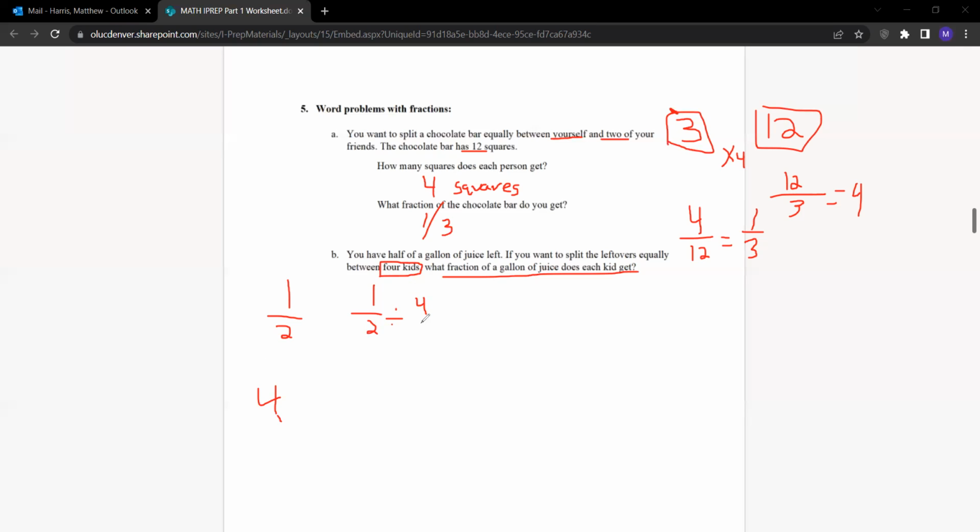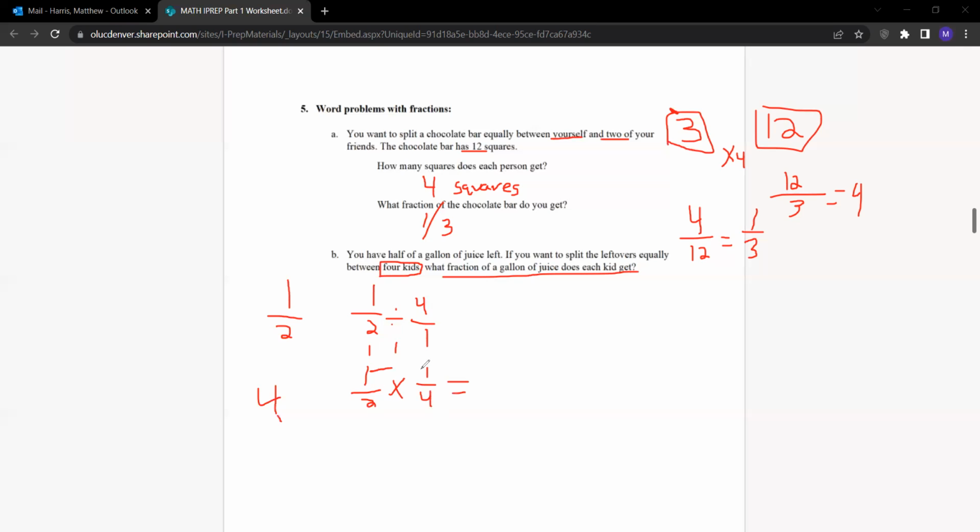All right, but how do we do this problem right here? How do we divide fractions? So one is we can turn this into a fraction, right? So 4 is the same as 4 over 1. And then we do our same switch flip or copy dot flip flop. So you have 1/2, you keep the same. This one you switch, so it's going to be multiplication instead of division. And then this you flip flop, so 1/4.